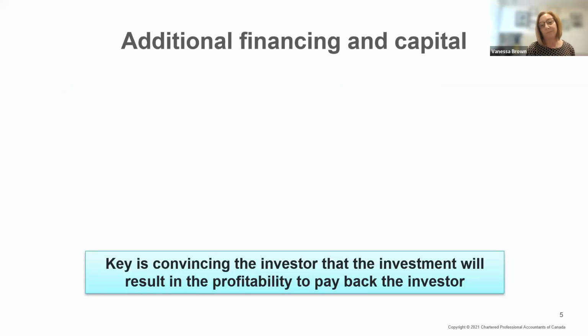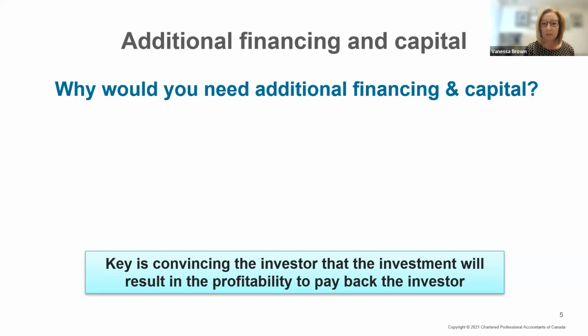So, what are the additional reasons, or why would you need additional financing and capital? This goes back to the question I was asking on the first slide: maybe it's recommended that I get a line of credit that's double what I think I need right now. There's a number of reasons to do that, because you want to have access to finance when you need it inside your business. It is very typical for me to see businesses that have the capacity to borrow much more than they actually are borrowing.